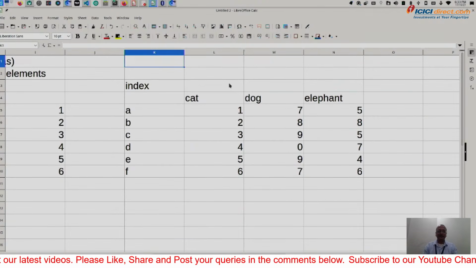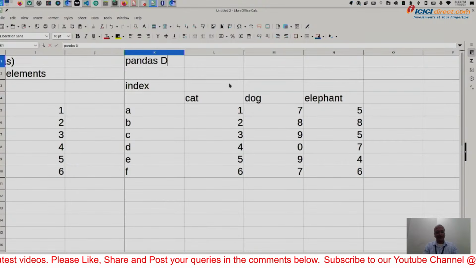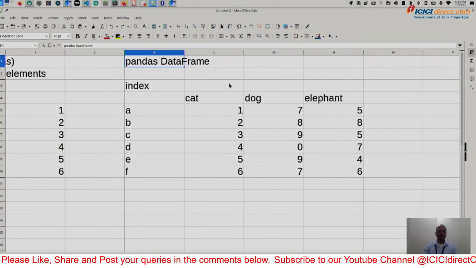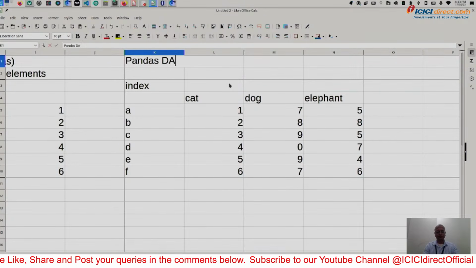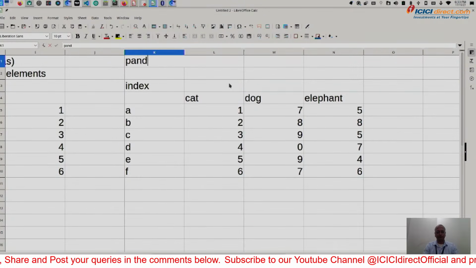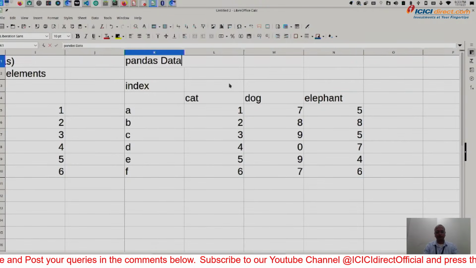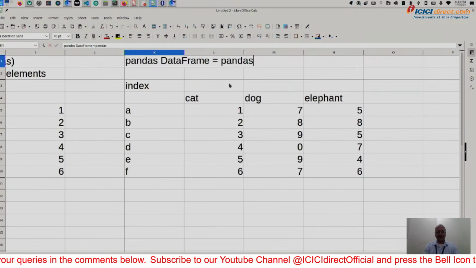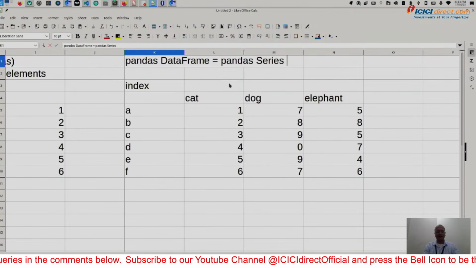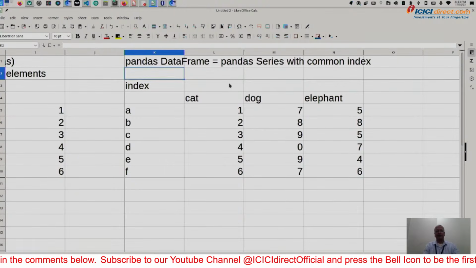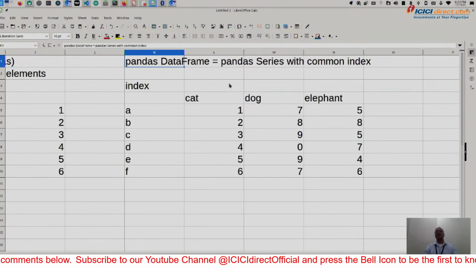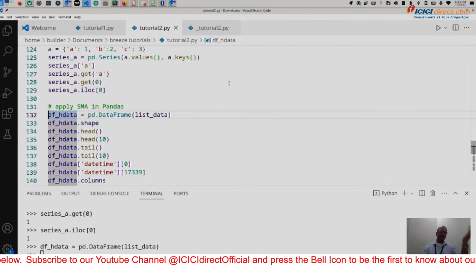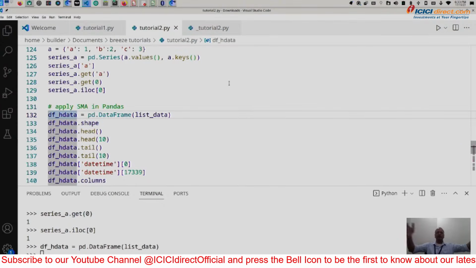So a pandas data frame is the same as a pandas series with common index. That is perhaps the fairest way to understand and describe a data frame. And because you have more columns, there are more functions available to you.